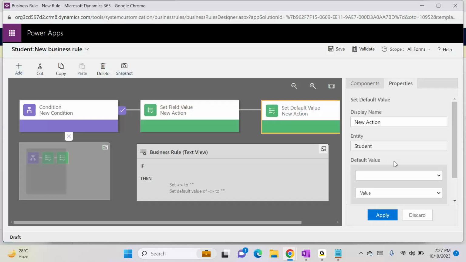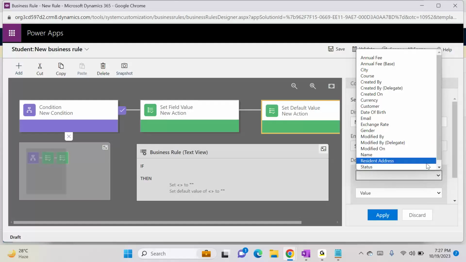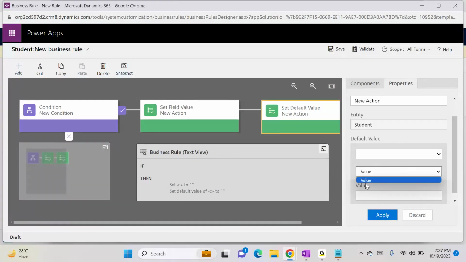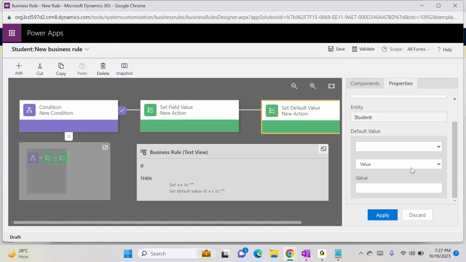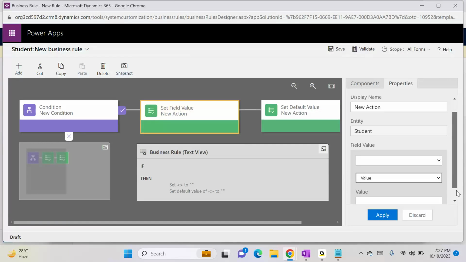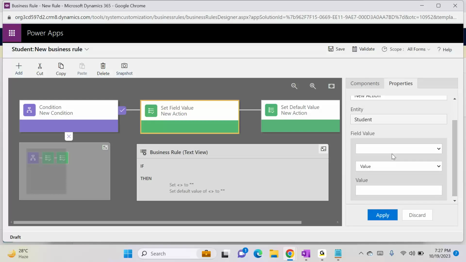But in set default value, we will not have field or clear. That is the difference. Okay. So in set field value, whatever value we want to set, we can set either value or field or clear.